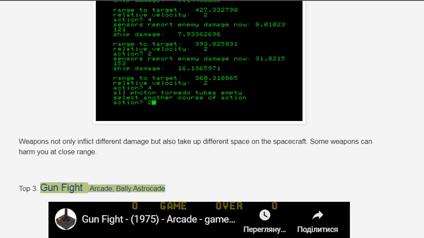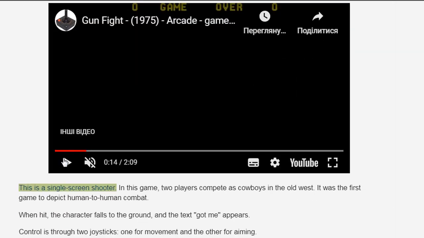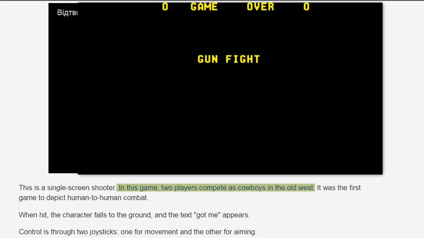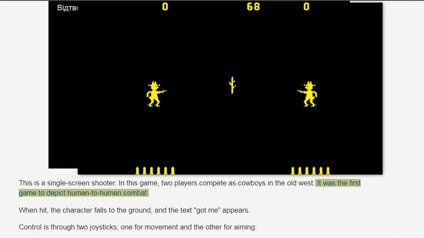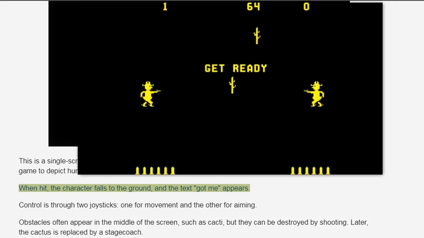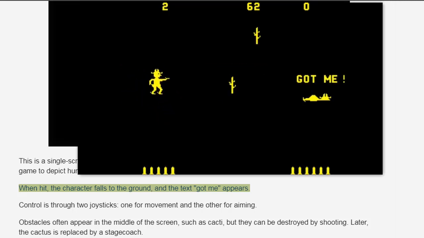Top 3. Gunfight, Arcade, Bally Astrocade. This is a single-screen shooter. In this game, 2 players compete as cowboys in the Old West. It was the first game to depict human-to-human combat. When hit, the character falls to the ground, and the text "Got me" appears.